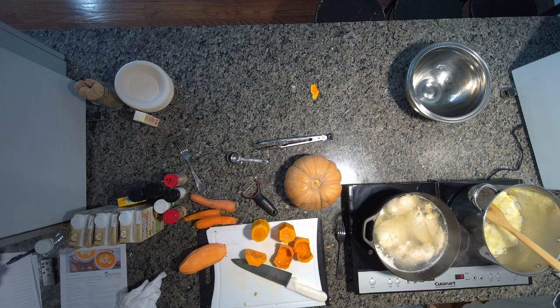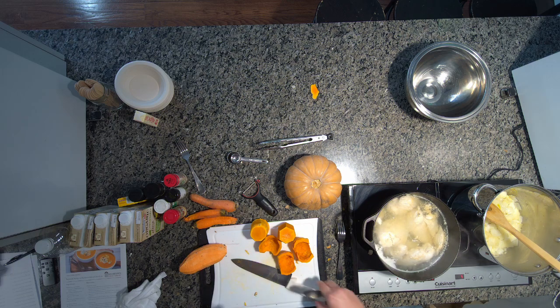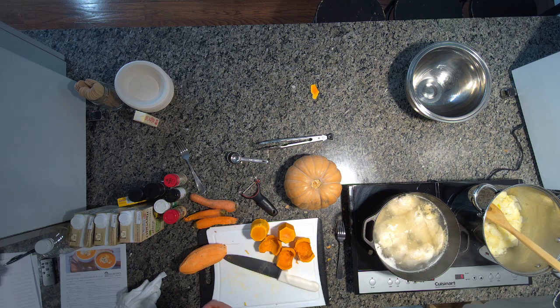There is zero problem with buying pre-cut squash. Just check your dates. Anytime you're buying anything that's been pre-processed, check the date that it was processed, check the sell-by date. With a whole vegetable, you can usually tell what's going on with it, so it's not as big of a problem, but anytime you're dealing with something that somebody else has touched, you want to make sure when that happened. Because cut squash doesn't last very long, but whole squash lasts forever. Once you start getting oxygen in there, it really starts to fall apart.